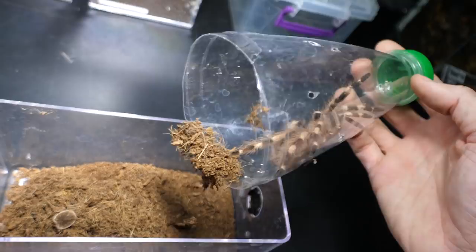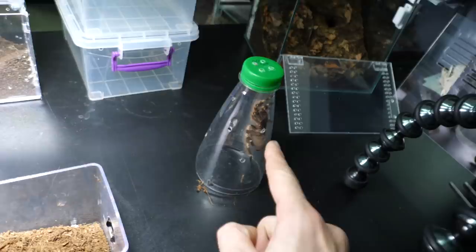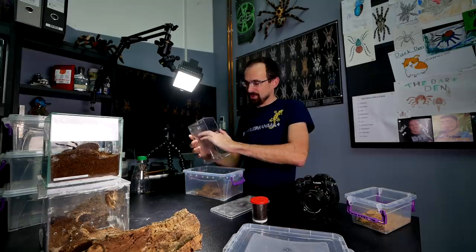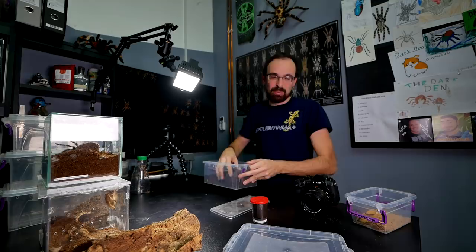By the way, this is Nhandu coloratovillosus. We are starting with him, and he should be a male indeed. I didn't sex him, but I assume that no one would tell you that a tarantula is a male if it assumes that it is a female, right? Actually, kinda easier to fill it with substrate over there, right?